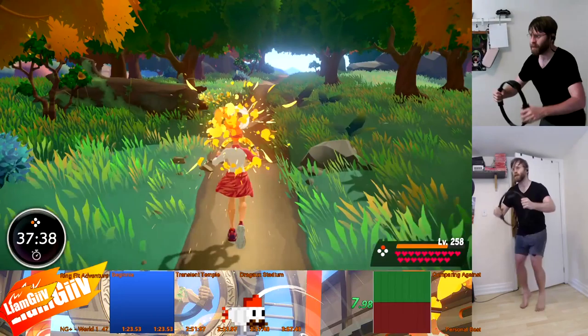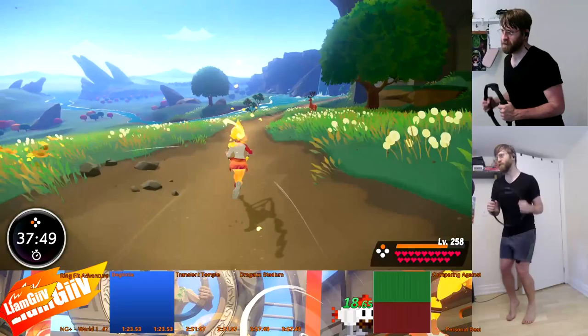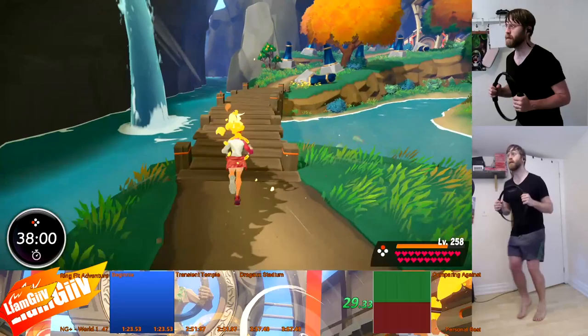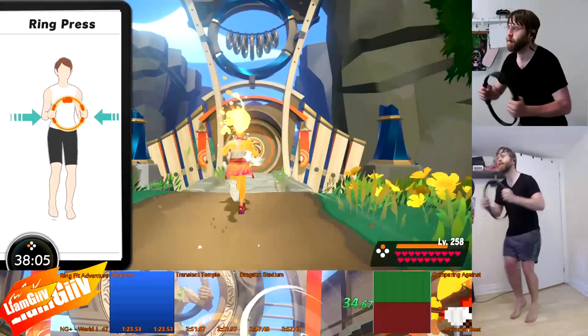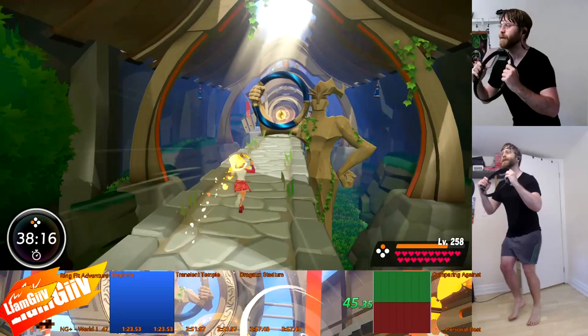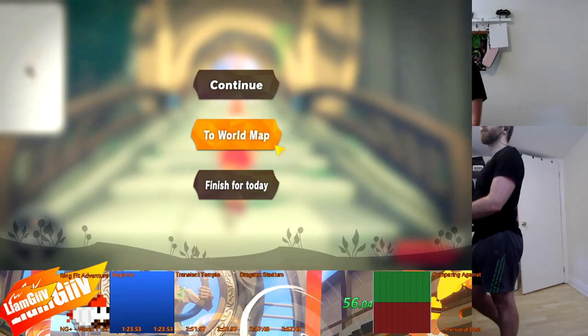I think I also drop the sprint really briefly in this level while memeing. I was like, oh, you don't even need the ring. And then I drop the sprint really briefly. Close to that level up.